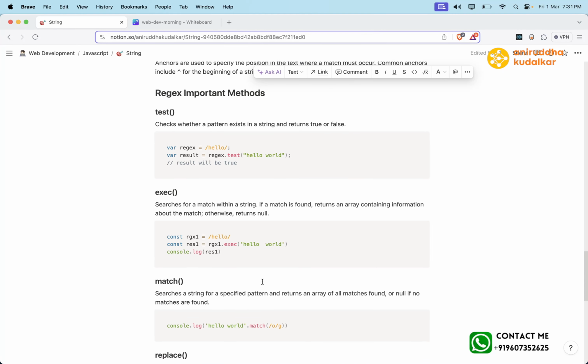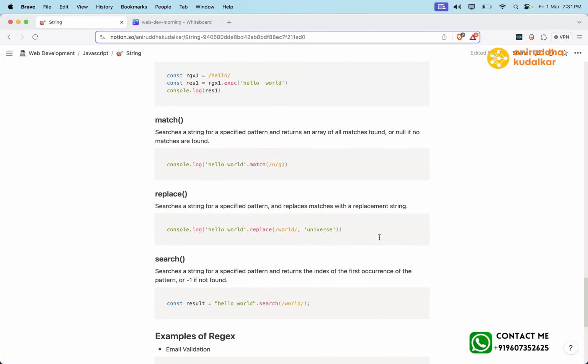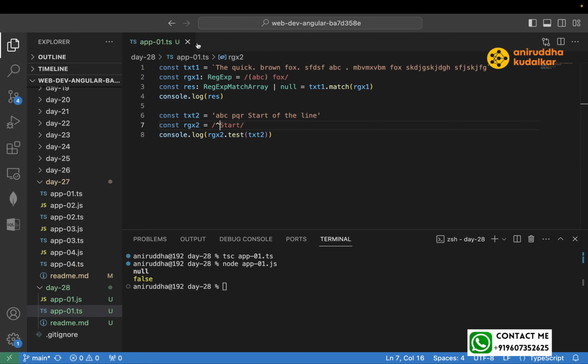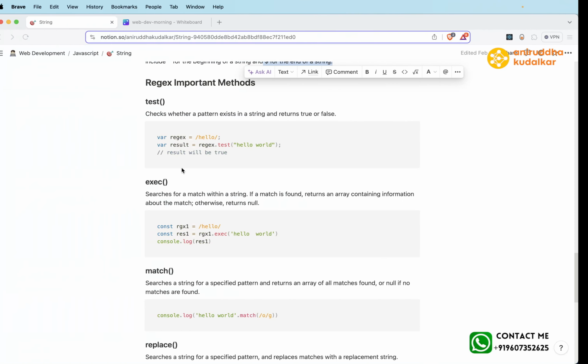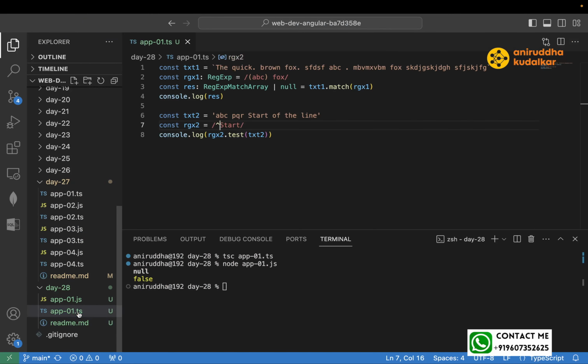Now there are a few methods that you need to know. Before that, here we check using rgx2.test, but in the above example we used match with the string.